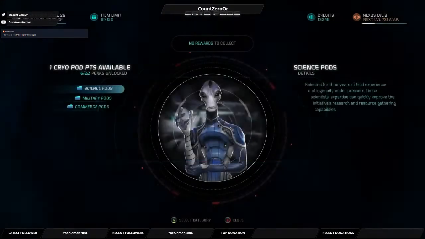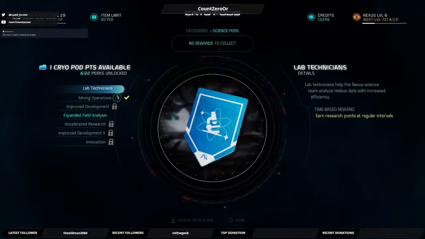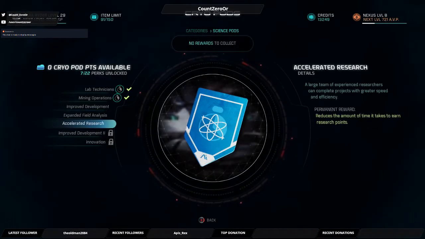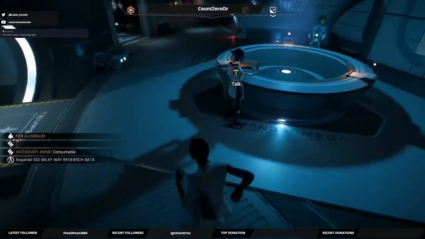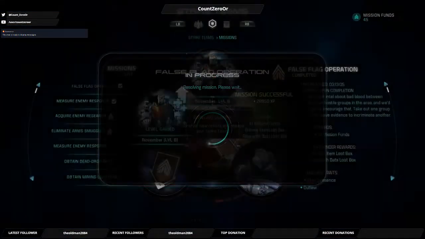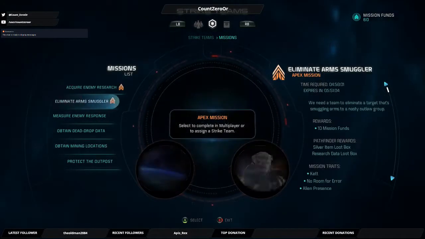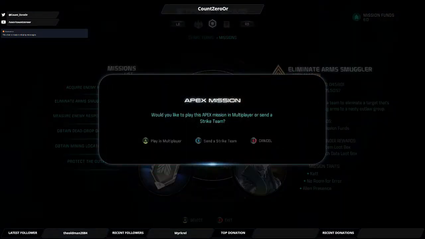Rewards. Rules. And let's get regular research points, which makes sense considering what we just did on Havarl. Direct team missions. Brief. Success! Success! And they all leveled up. That's in the strike team.